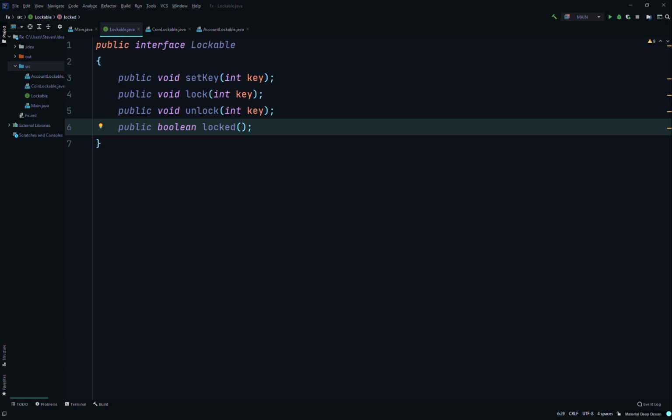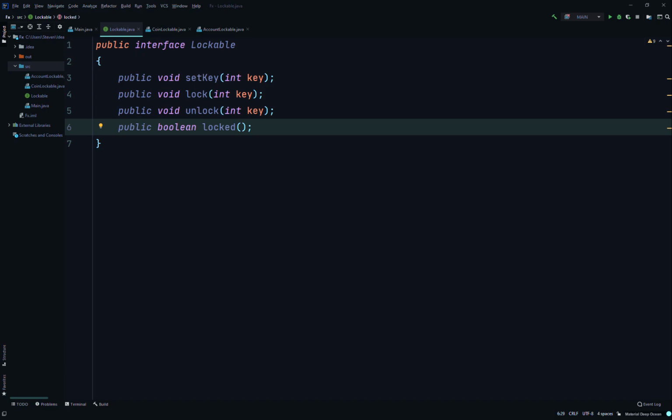So I'm just having a look at which class we're going to be working with. I think AccountLockable is where we're going to want to work next.